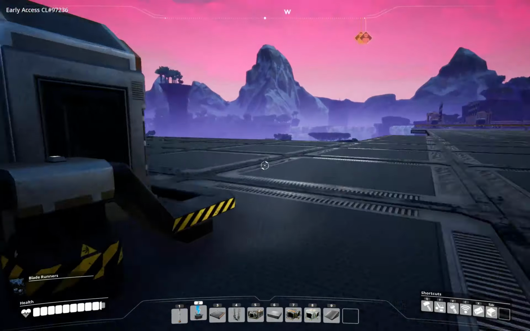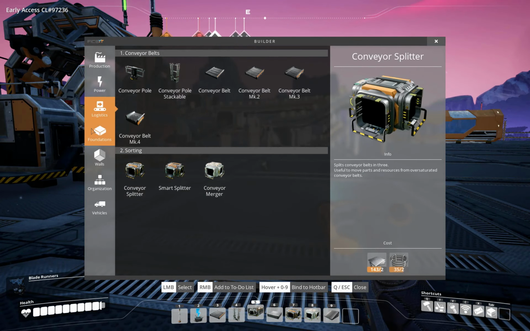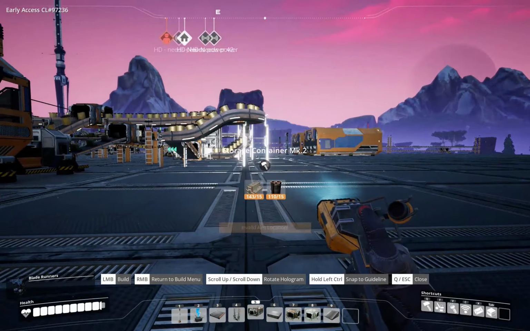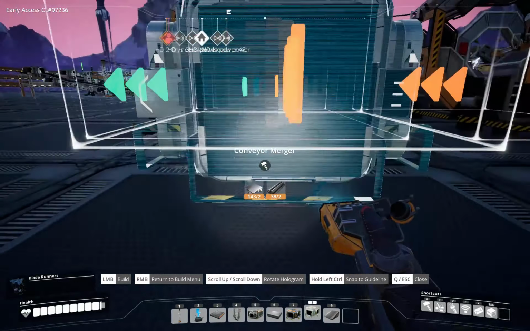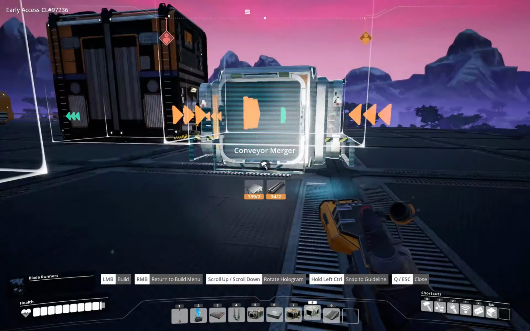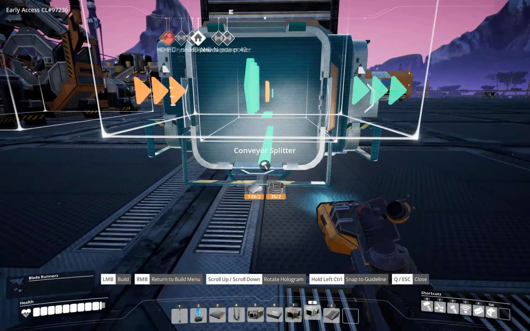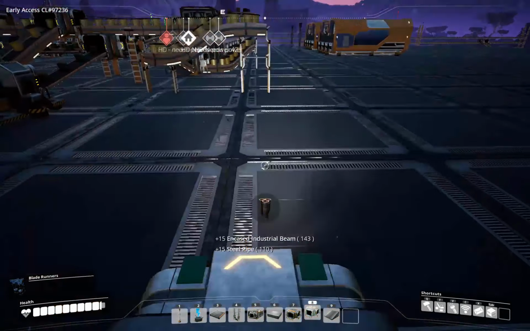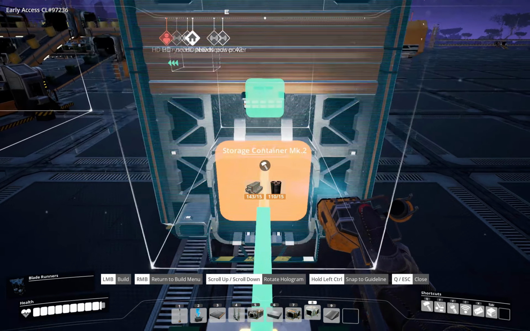Okay, so these are being made, which is excellent. Let's get a storage. Might as well do a big storage, maybe-ish. And merger. Do a splitter here just for reasons. Not a smart splitter, a regular splitter. That is a little close though. I admit that's a little close. Let's dial him back a little bit. There we go.